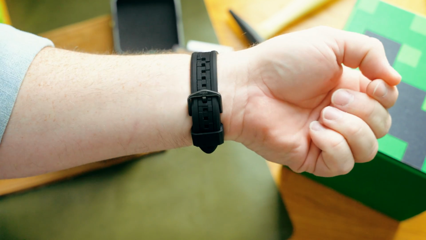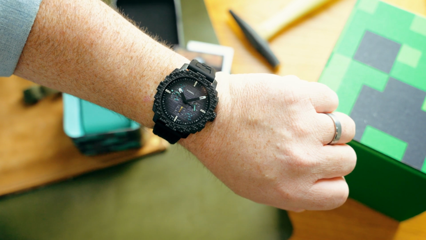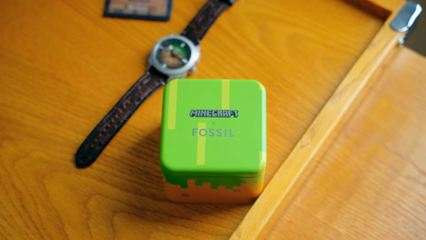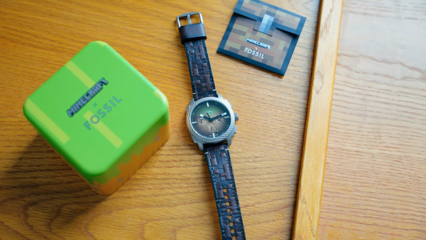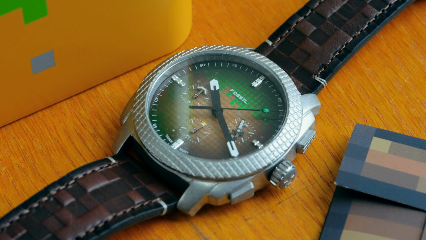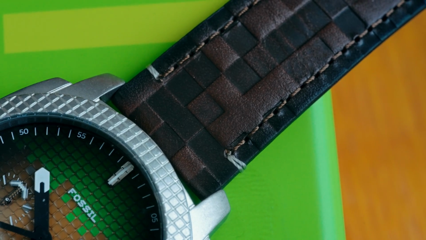Now, these two watches are based on existing Fossil platforms. They've just done a rebrand for the Minecraft universe. The limited edition Grass Block Machine Watch captures the early game experience, featuring a grass block dial, iron tool inspired sub-eye hands, and an embossed leather strap with a block textured top ring.